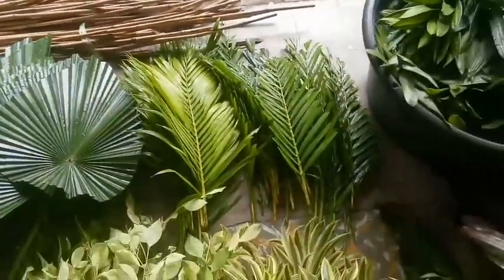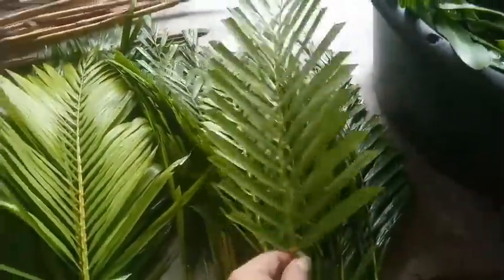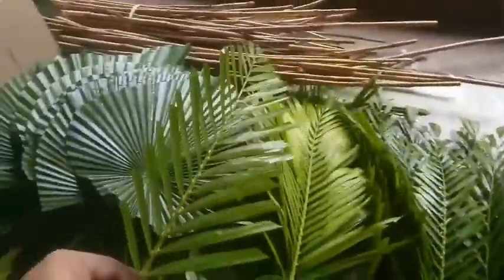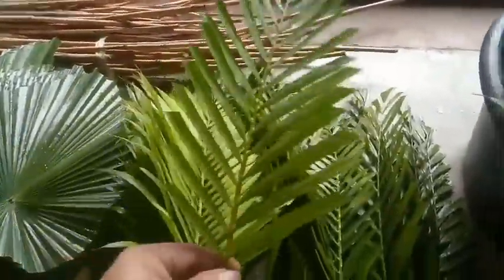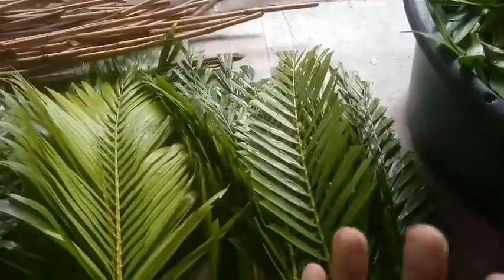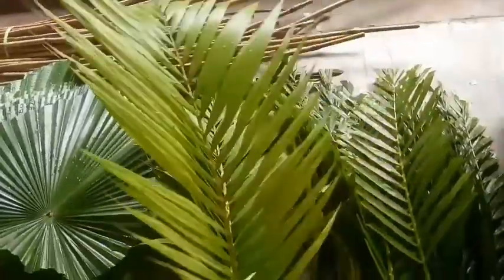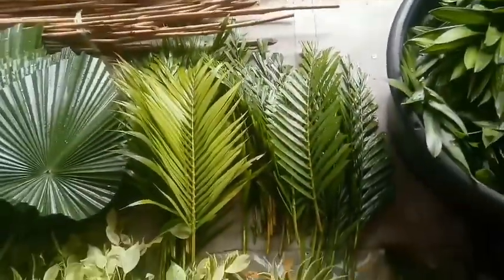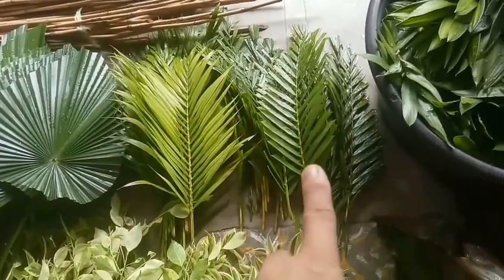So I use a palm or palmera. I cut it already, guys. This is really simple. You can see that I cut it already like a pyramid cut. This is one of the techniques. I use a natural form of the palmera. I use two kinds of form for the leaves of the palmera, guys. This is the natural and this is the cut already.